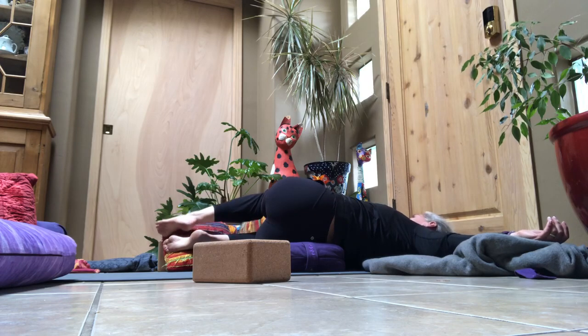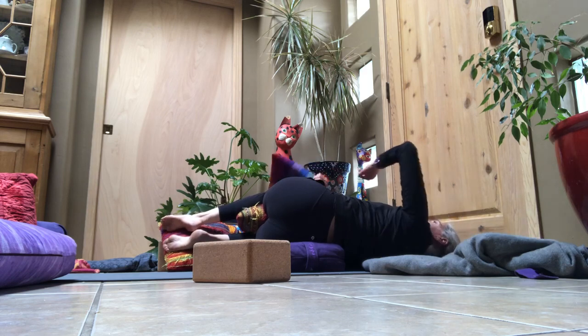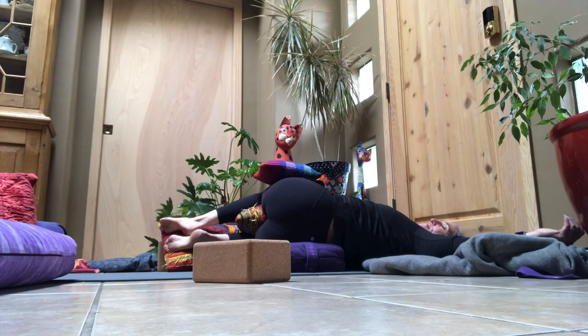You can place anything between your thighs again or on top of your thighs. Nice.